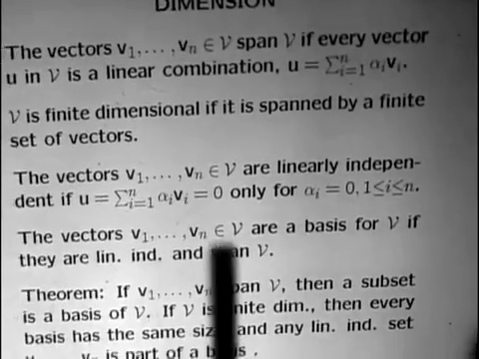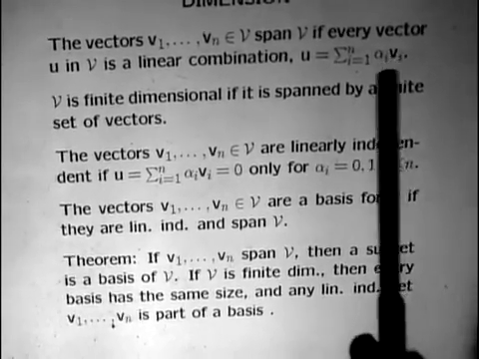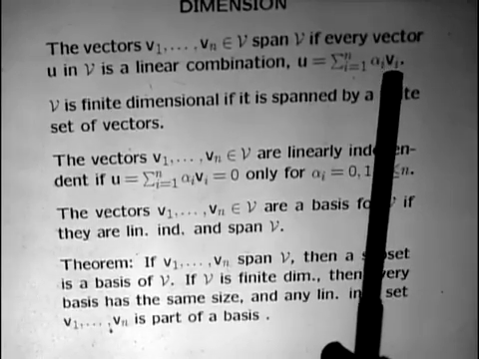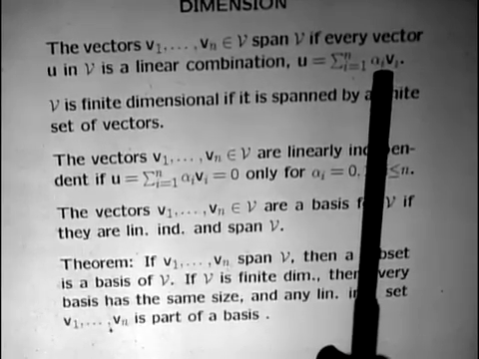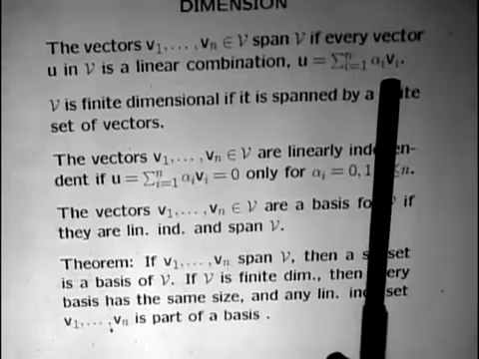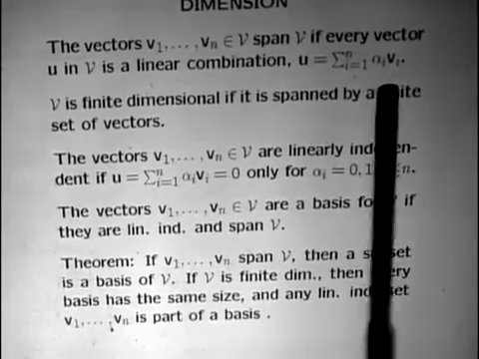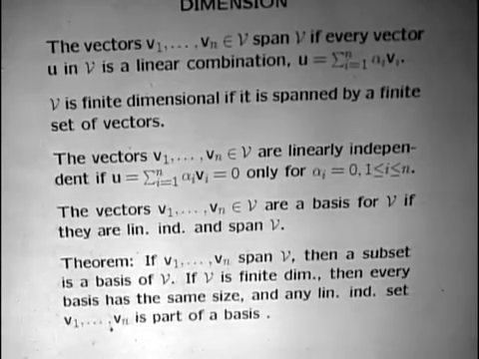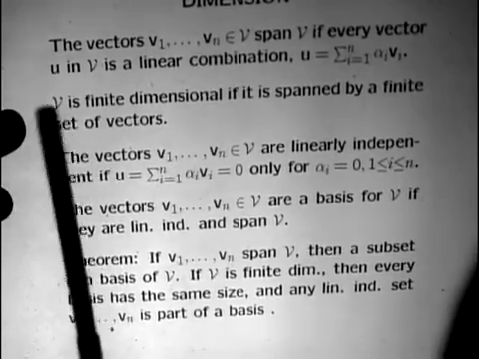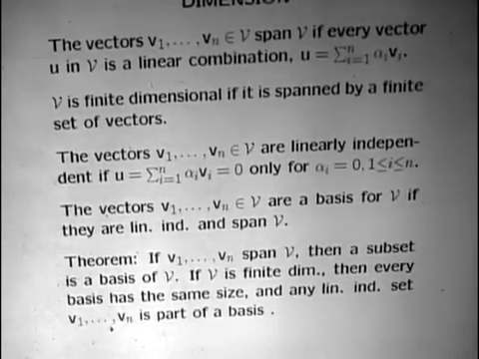vector, and by definition, a set of vectors spans a vector space if every vector can be represented as some linear combination of them. In other words, there isn't something outside of here sitting there waiting to be discovered later. You really understand everything that's there. And we say that V is finite dimensional if it is spanned by a finite set of vectors. Okay, so that's another definition. That's what you mean by finite dimensional.